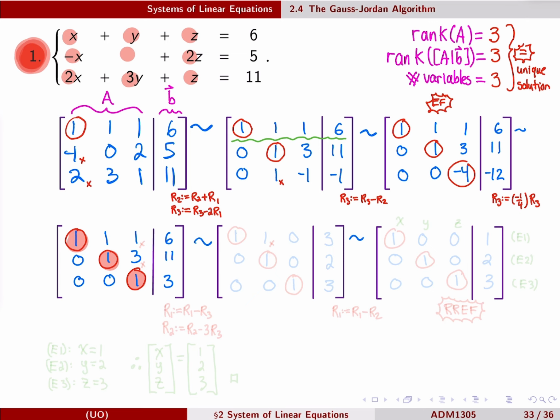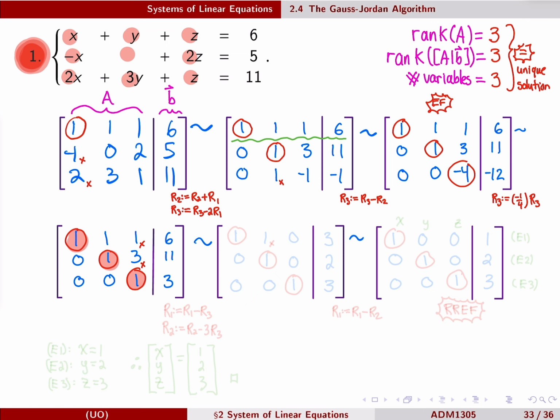So the Gaussian algorithm is you do elimination to destroy the entries under the pivots, pivot by pivot from left to right. But for row reduced echelon form, once all your pivots are equal to 1, you destroy the entries over them from right to left. Actually, here that right to left is more of a choice, but in terms of efficiency or number of operations, it's going to be a lot easier if you do it that way. So I'm going to do 2 eliminations here to get rid of the 1 and the 3 above that 1.